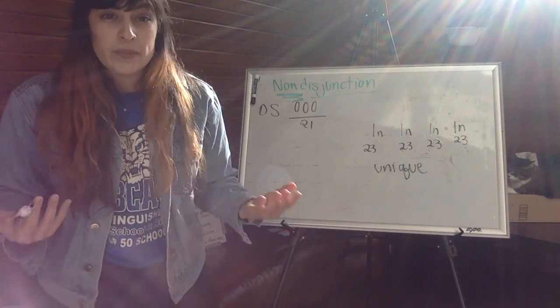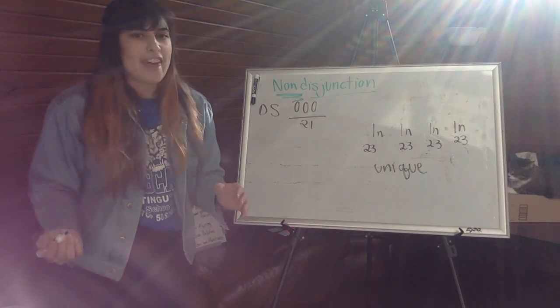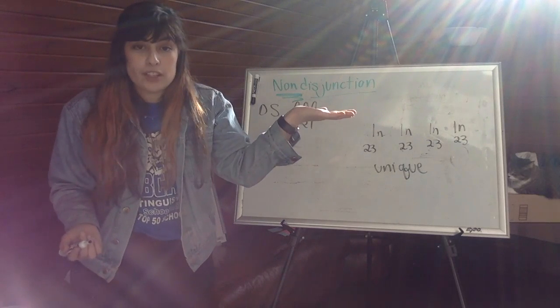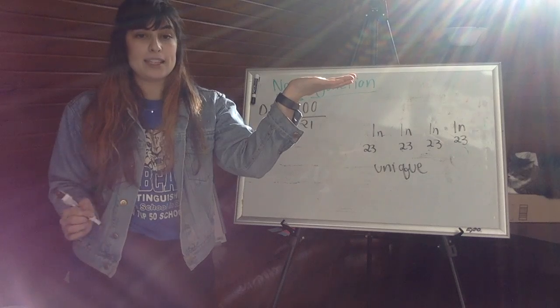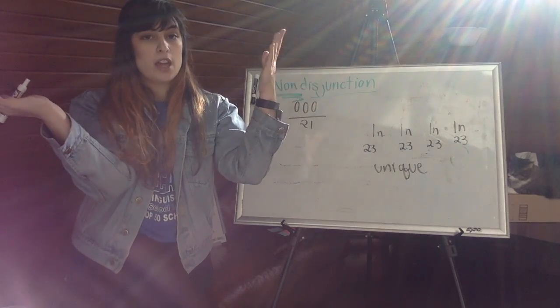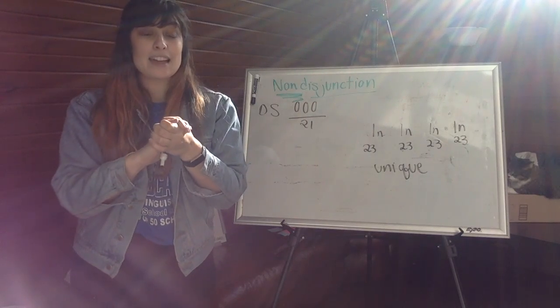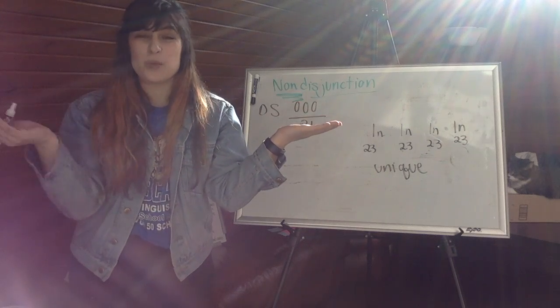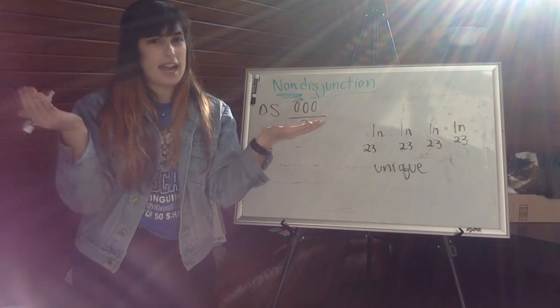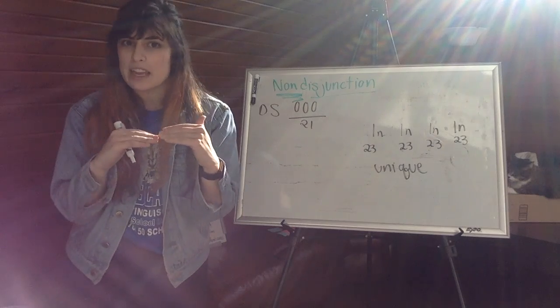How does that happen? Well, it must be true that the cell from one parent had 2 copies, and the cell from the other parent had 1 copy. 2 plus 1 made 3, and for one parent to have 1 copy and the other one to have 2, something had to get messed up because those should be perfectly even.